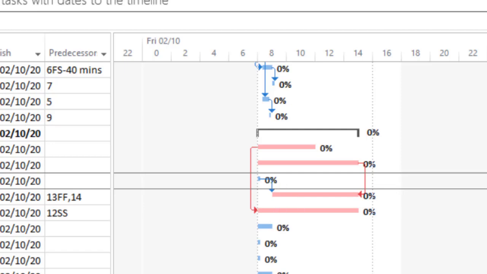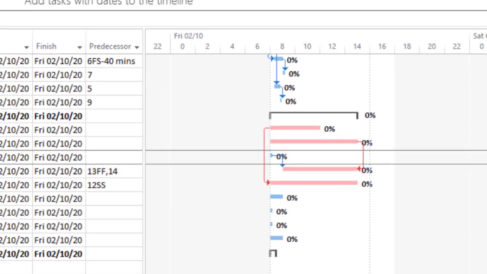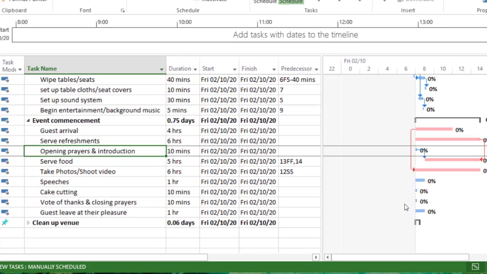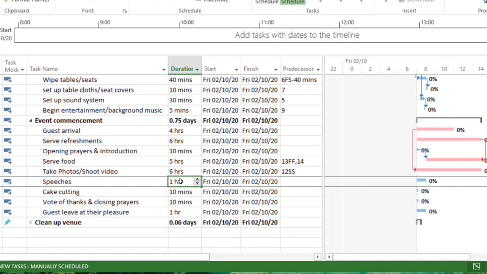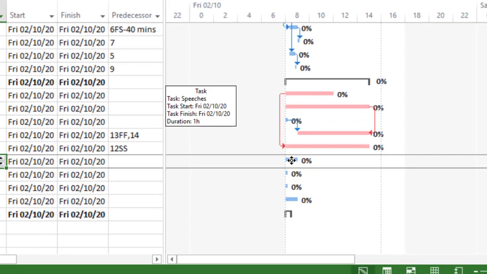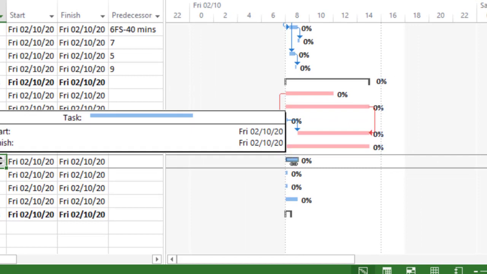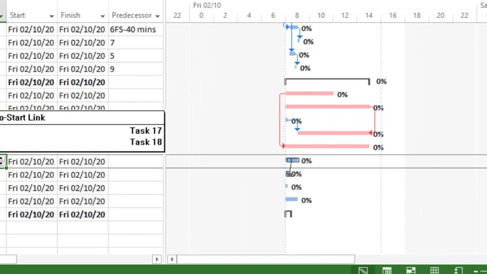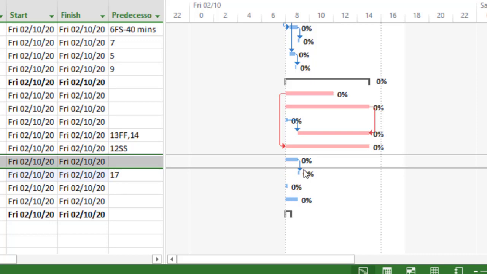Maybe we can do another one. We have to finish the speeches, then we cut the cake. So I'll come in here, take this, make sure you have that 4-headed arrow, then drag, and then release. And you notice that this moves ahead. And the same for this one.